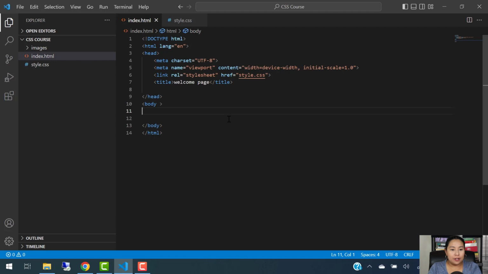The first thing we are going to do is set up a division. So what I'm going to do right now is add a div. Now this div is going to have a class. Let's have a class for this div, and we're going to call it flex-container. So flex and then container. There you go. That's how we are going to name it.